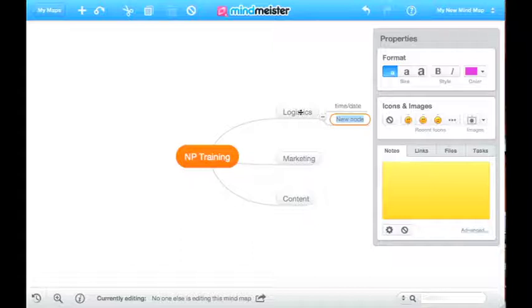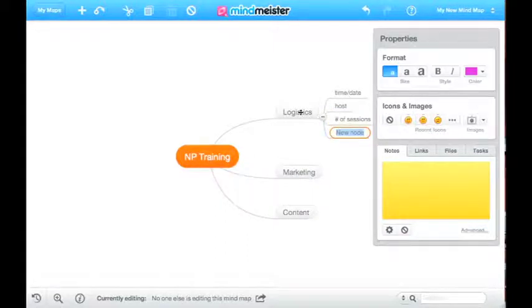So I'll say, if this was a geographical, like a local training, I would have location, but this one's going to be online, so I'm going to put host, enter to complete, enter again, number of sessions, enter again to add one more, and we'll put tech needs.